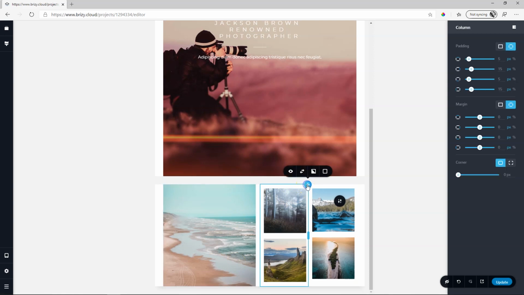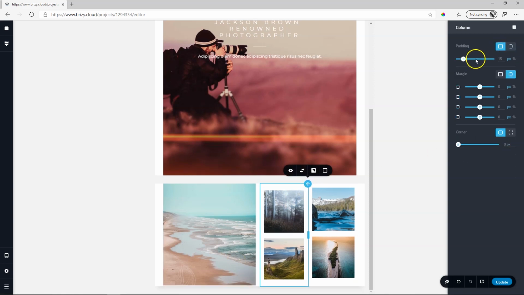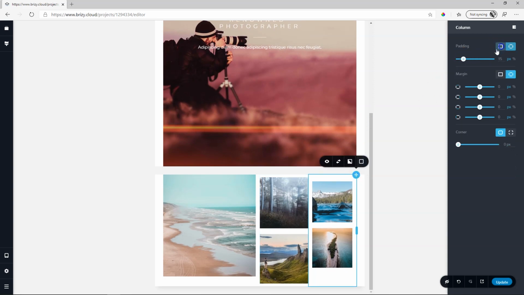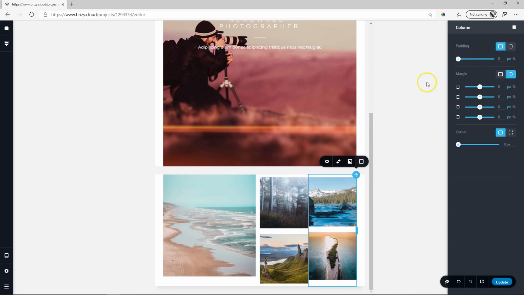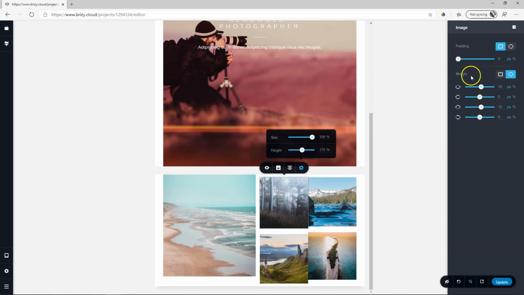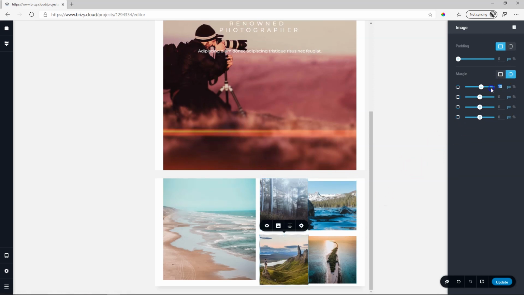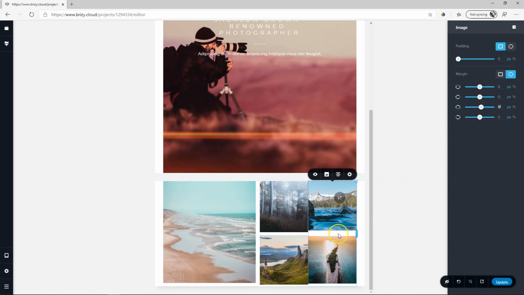Let's go to this column. Click on the column settings over here. Padding again, drag it all the way to 0. Let's do the same for this column so we can just get all of this out of the way and start working with it. Then click on this image. Do the same for the image. Where are we? Margins. Going to put it on 0, 0. Same for this image. This image, I'm going to also just put it on 0 and 0.